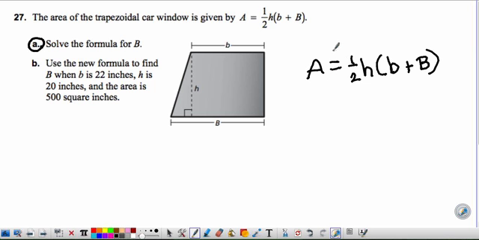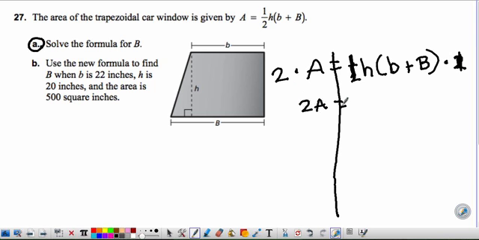We're going to draw our line down our equal sign. Do you remember what I told you about when you have a fraction that should be distributed, how to get rid of that? Multiply by the reciprocal. What's the reciprocal of 1/2? 2 over 1, which is just 2. Either way you want to write it is fine. This 1/2 and this reciprocal go down to 1, so it's basically like they're gone because it's multiplying by 1. Over here, do I know what 2 times A is? No. It's just 2A. Can't work anything out. And I'm left with h times (B plus b).